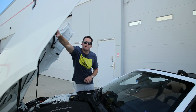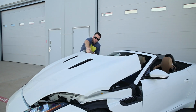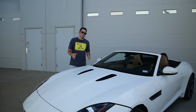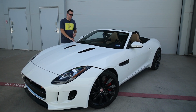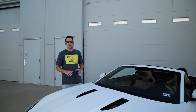All right, so for the engine compartment, that is about all we have to go over. And again, I'm trying to close this thing from the middle, and you can tell it's a little bit awkward, but just want to make sure I don't tweak that hood at all. It's a very heavy hood, so it would be a good idea to open that up and see, is that hood tweaked? Is there something weird about it? Because if you have a car that has been closed from one side or the other side, it's probably going to have some tweak to it.